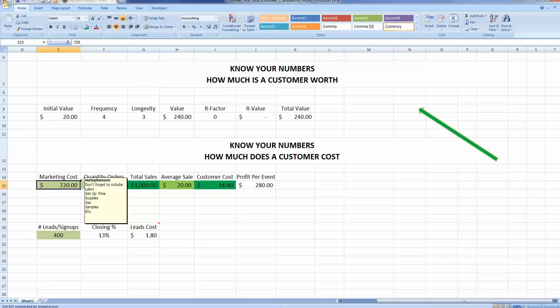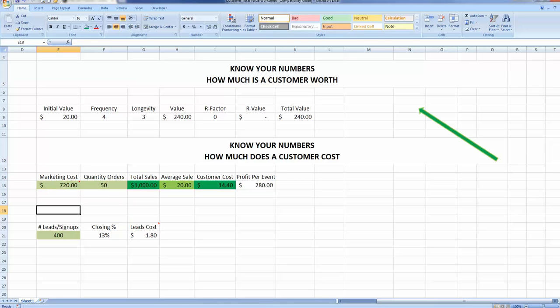This could also apply to driving around and talking to area businesses, and the gas that's included in the labor and the samples and the time. It could also include an advertisement. Maybe it's a $400 newsletter ad and how many orders you get from that, etc. The podcast goes into all that, but the basics of the idea are on the spreadsheet.